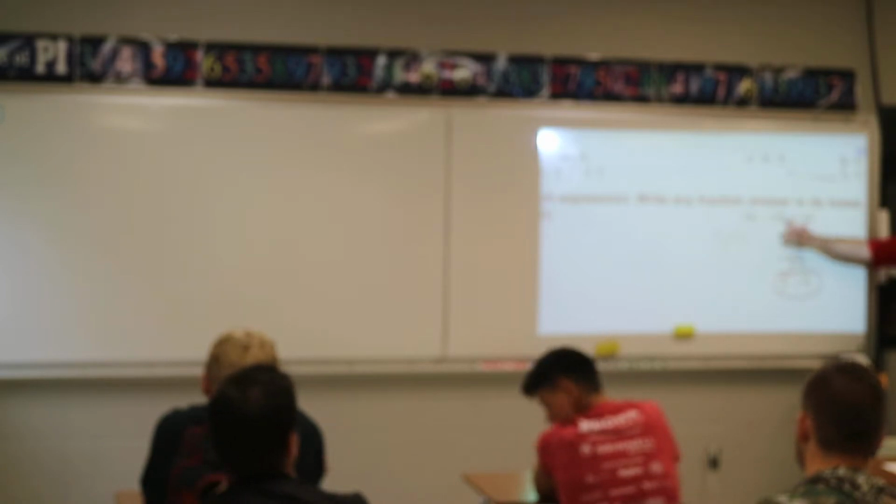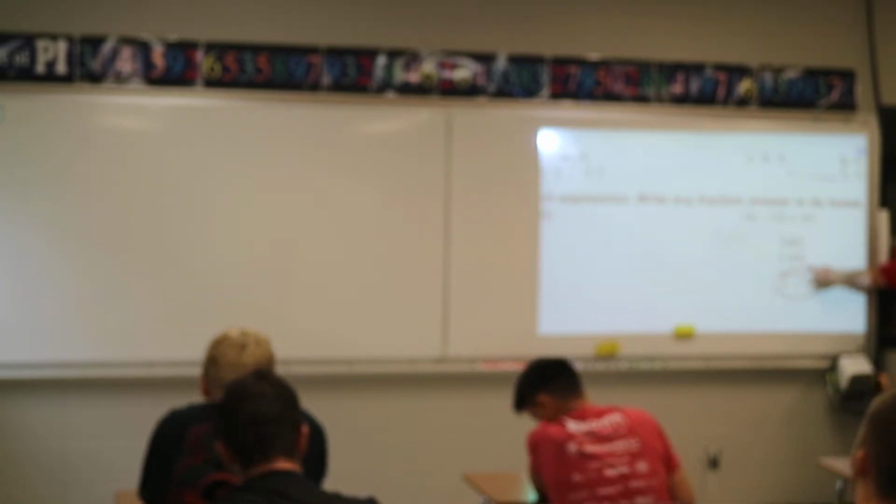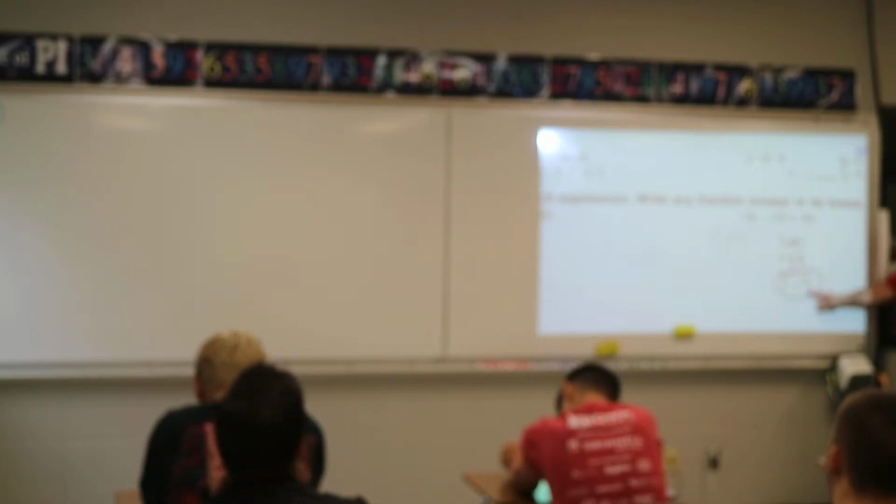Since there's only one negative number, you have to subtract. So I'm going to subtract the two numbers, and my answer ends up being positive because 44 was simply a bigger number, and it was 15.